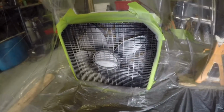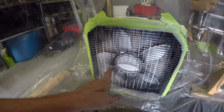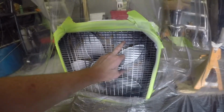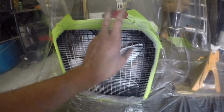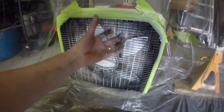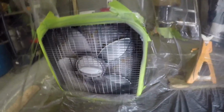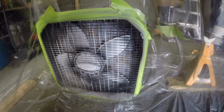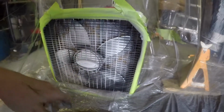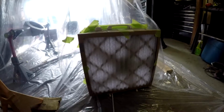The intake fan that I had here definitely was picking up some paint, and I think what happened is I had two cotton filters on the back, which was probably too much. You can see there's absolutely nothing on the inside of that filter on this end. The outside filter's definitely got some stuff on it. I'll show you that in a second, but the fan itself, having all that restriction to pull through, must have been pulling paint through here and then in and back out. So that actually ended up a little bit counterproductive. I can tell I definitely wasn't getting as much air into this tent as I was out of the tent. And you can see on this side, there's a little bit of dirt on here, but it's not much. I definitely didn't need two of those.